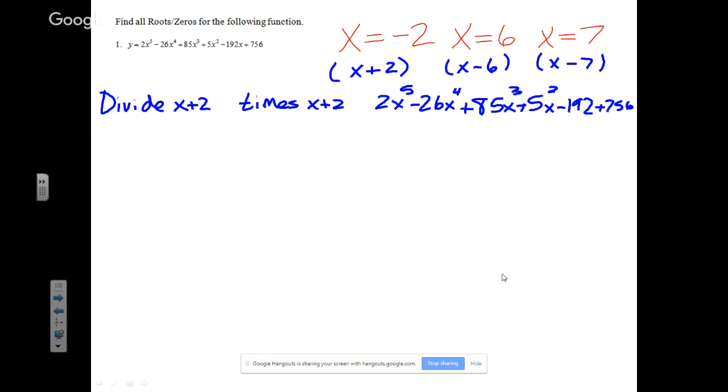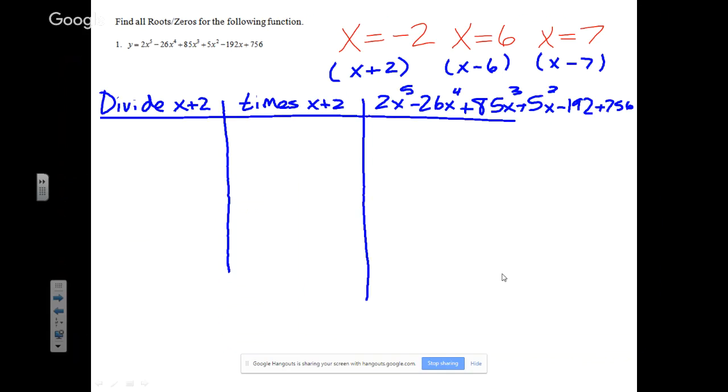Yesterday, I did not do this for this class, but I did for the other ones. I said, let's go ahead and draw lines down here because people were confused. And I think it helps to keep us a little organized. I expect all the division to go in the first box, all the times to go in the second box, and all that other work to go in the third. Some people were trying to put stuff all over the page and then they'd get lost. The other thing I didn't do yesterday is we're going to actually do the division in the first box.